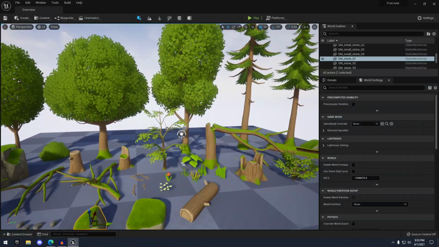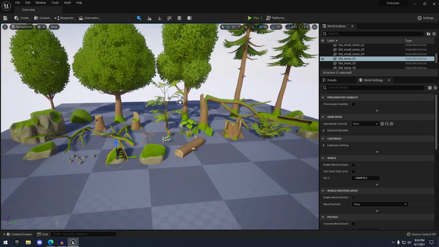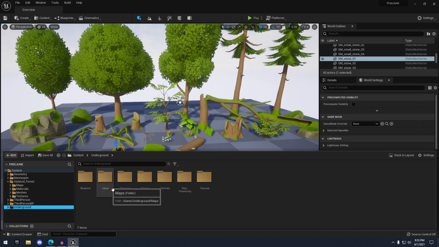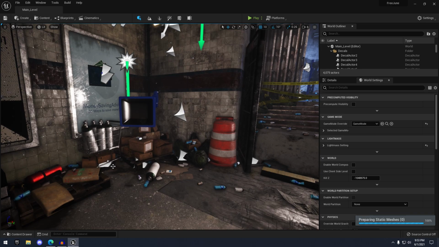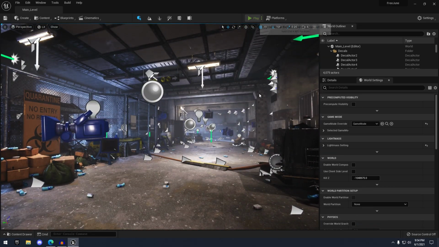So yeah, pretty good pack. Really good look for stylized assets. Let's go ahead and move on. Next up we have here the underground subway. So I can hit play right here.